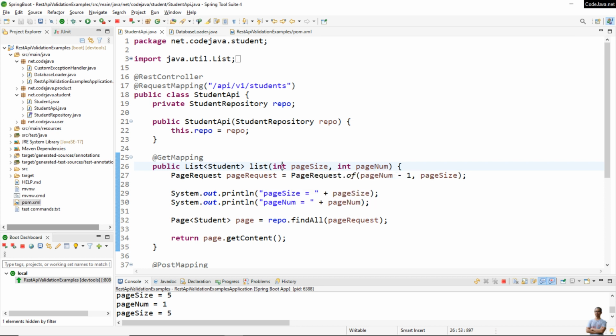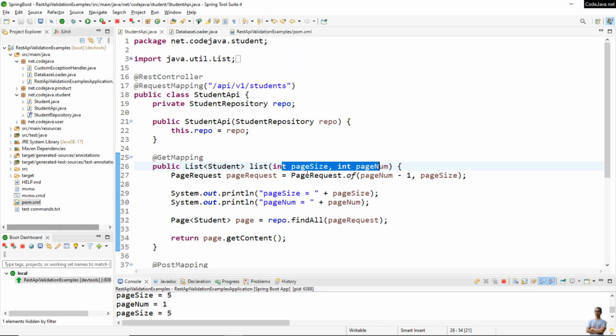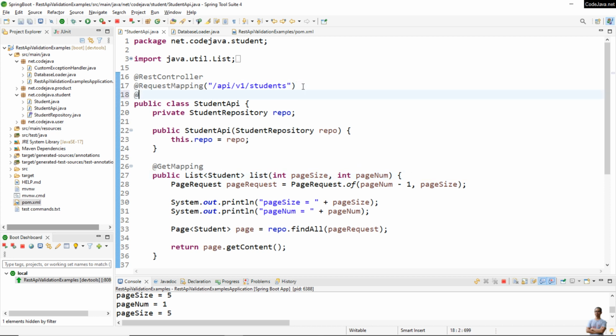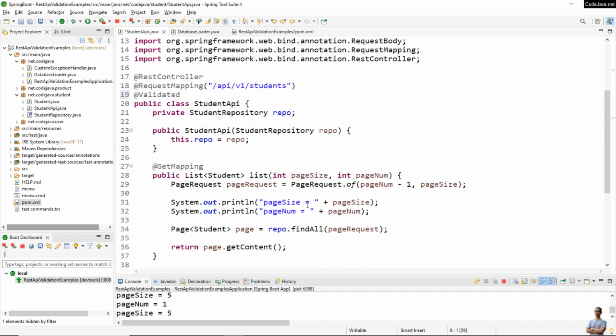You just declare the parameters of the method, and Spring MVC will bind the values of the query parameters in the request with the values of the parameters in the handler method. Now to validate these two query parameters, you need to use the Validated annotation for the REST controller class here. Validated annotation is from this package, Spring Framework validation annotation.